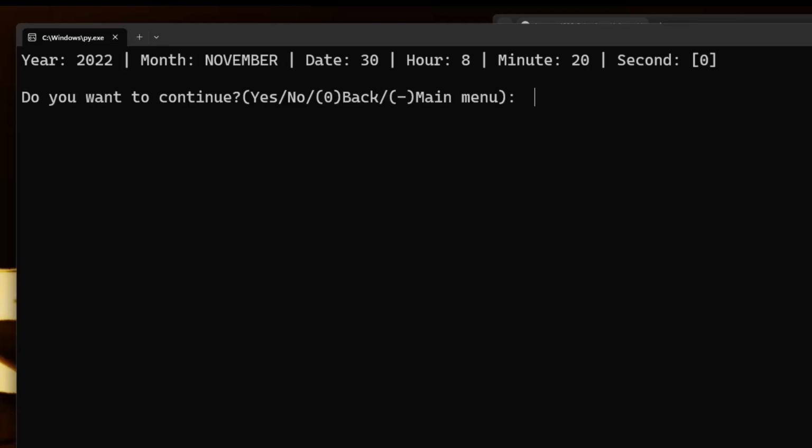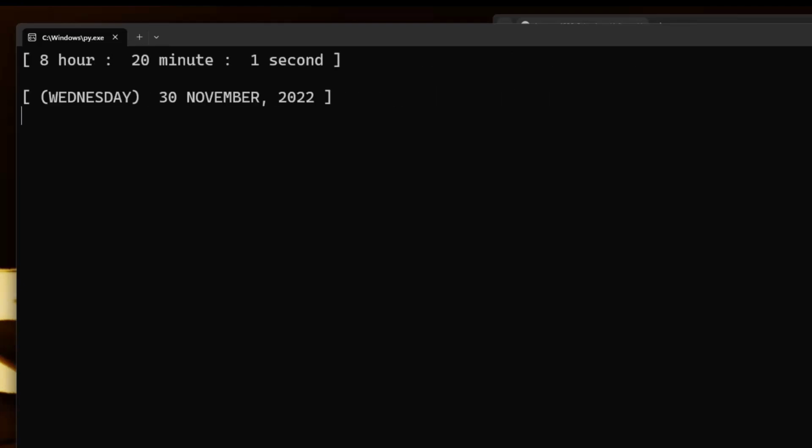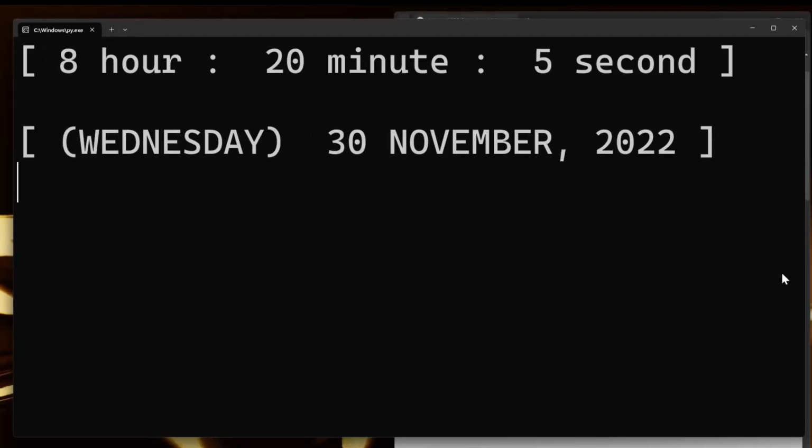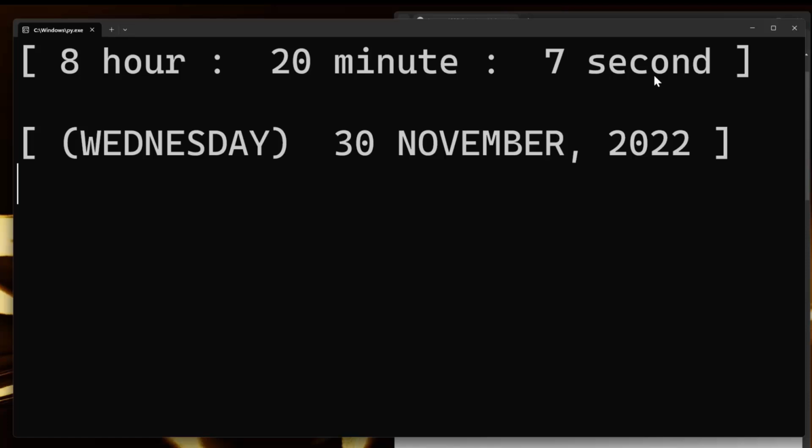Date is November 30, yes, hour 8, yes, minute 20, yes, second 0, yes, and no, yes, and the clock will start, right? It's Wednesday, November 30, 2022, and the clock is running.